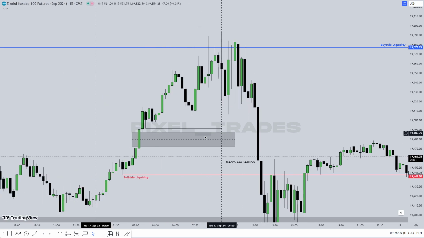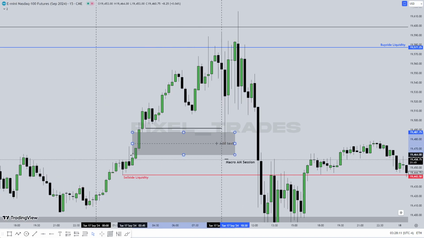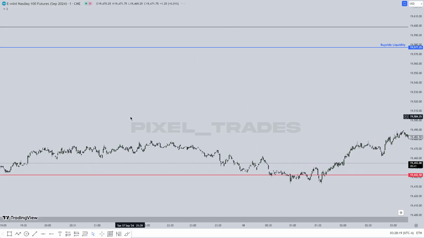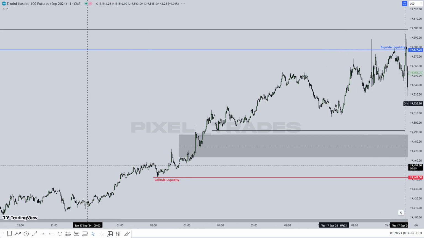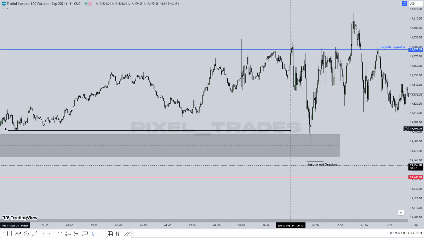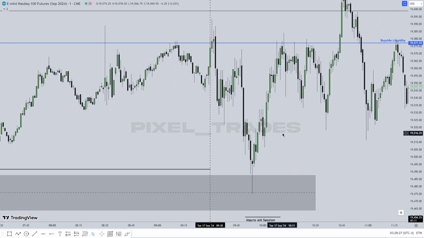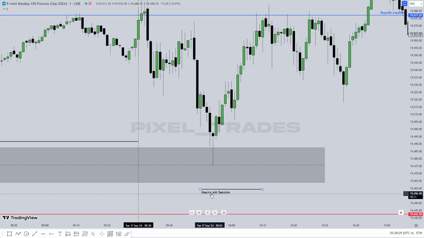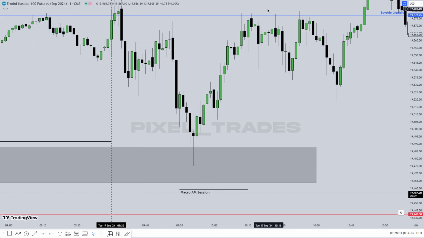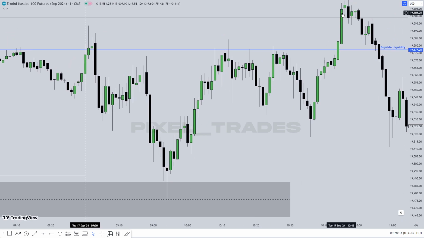And inside the 15-minute chart, you can say it as the liquidity void area. Okay, so I'll be marking this whole area and moving on to the 1-minute chart. Now it will be more easy and clear. Some relative equal lows swept here. Okay, we have a key level still pending in upside. So on the AM session macro, I will expect the prices to run for that drawn liquidity.